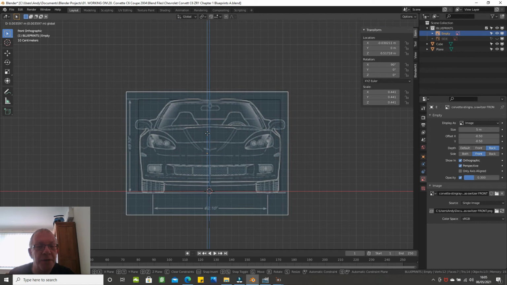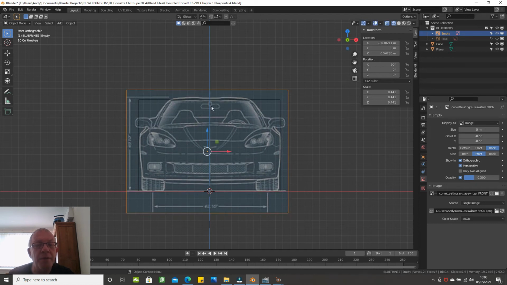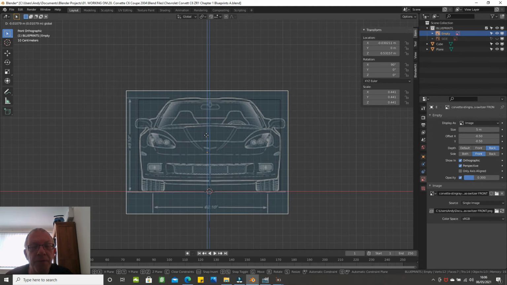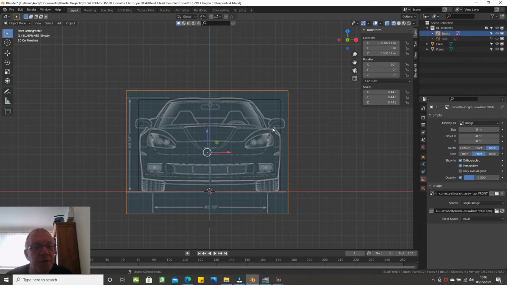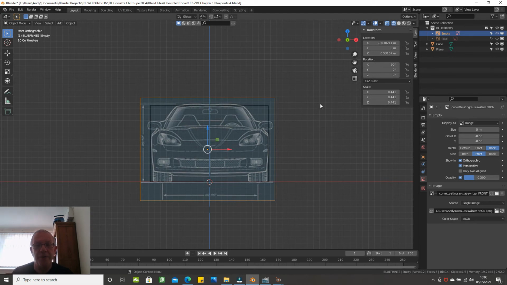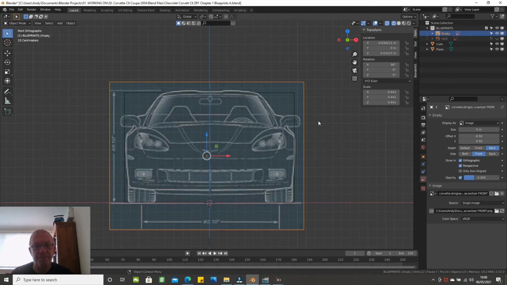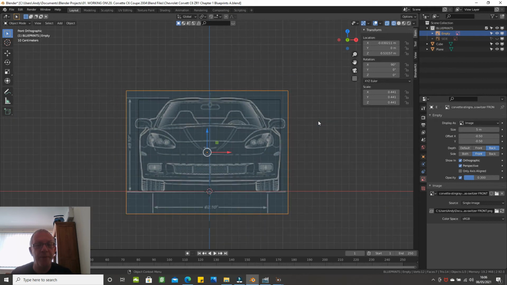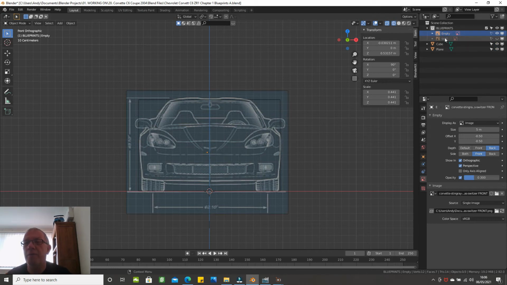So this looks like it's sitting higher. Yeah, so that's not right at all. So move that down to about there. Okay, so we'll leave that there for now, and we can move that around to tidy it up at our discretion. So click that. We don't want to select that for the moment, so click that one off as well and rename it to front.